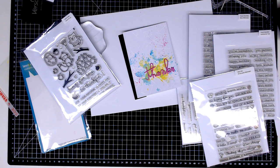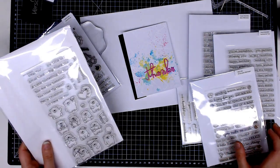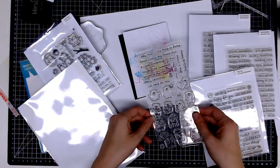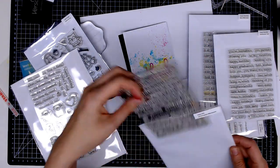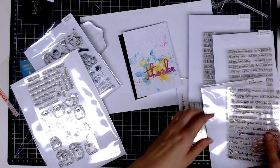You're the best. Danke, danke, danke. Okay, we have to pick one of these, or I've got one other thing over here, probably. No. You are the sweetest. You have my heart. Here's a hug. Okay. So we've got thanks, you are the sweetest. That could work. We've got thanks, you are so special to me. Also like that one.